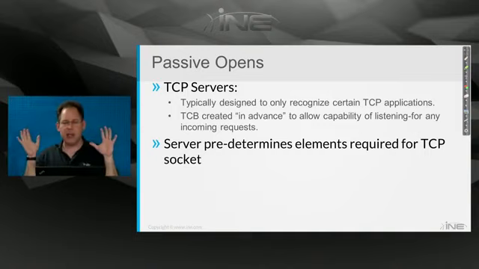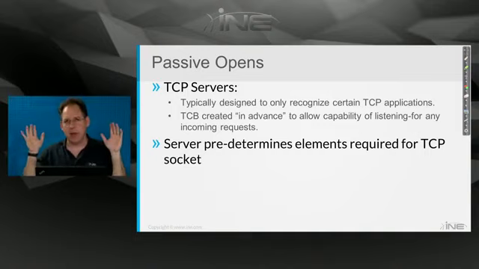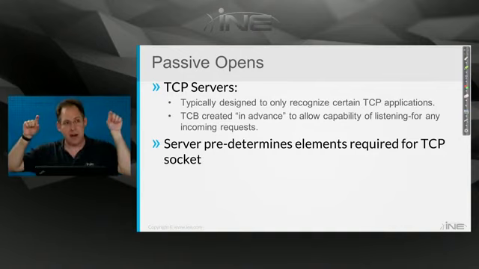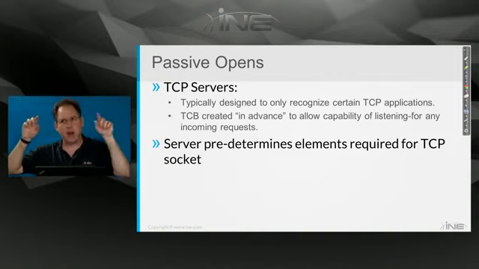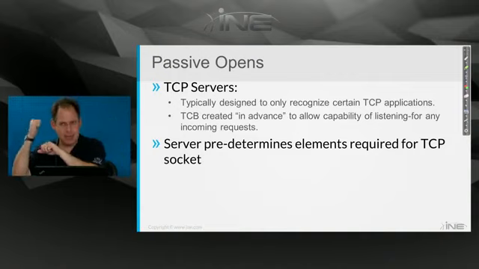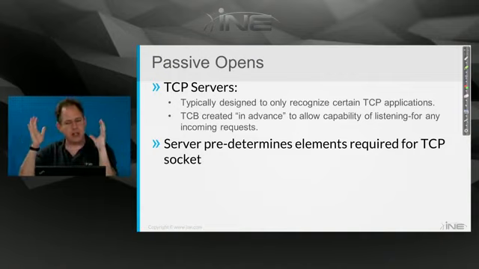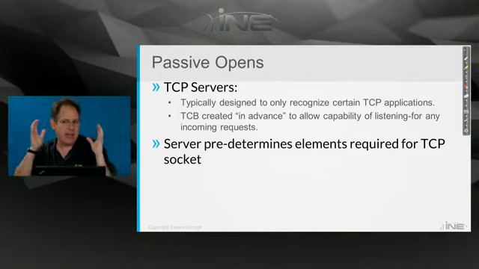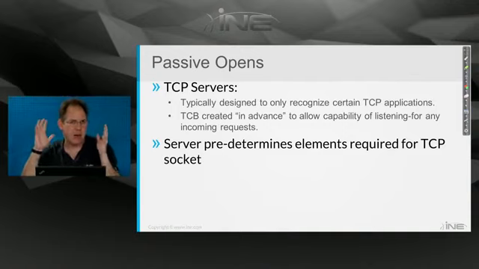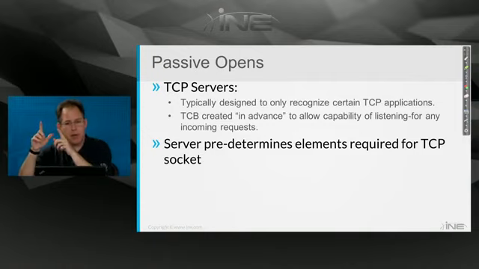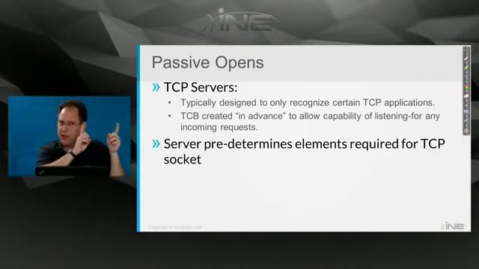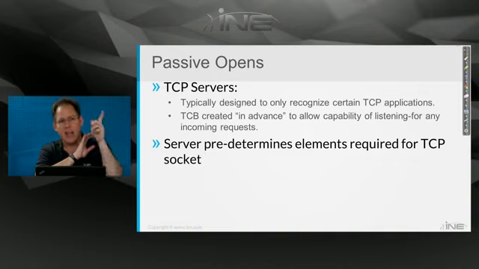So imagine I'm a server here for a second. Nobody's talking to me yet. Well, if I'm going to create a transmission control block, I've got to put a socket in there, that 4-part thing. Okay, well, I know what my IP address is. Got that. And I'm creating this transmission control block because I'm expecting incoming HTTP. Okay, so I can put a port number of 80. I'm listening to that. But what about the other two fields? I don't know who's going to talk to me. So I don't know in advance what the IP address is or what the port number is that they're going to select.